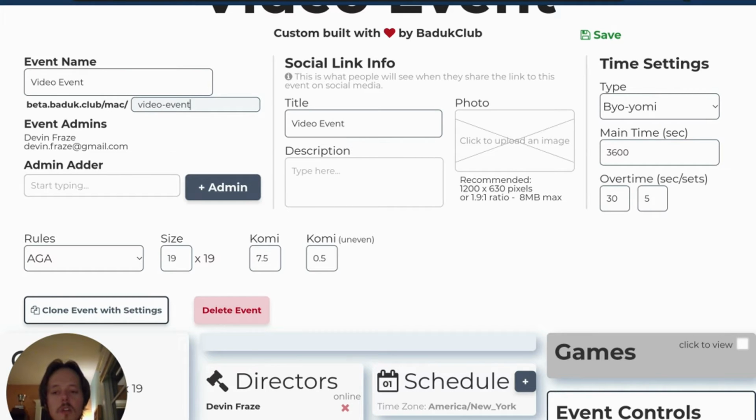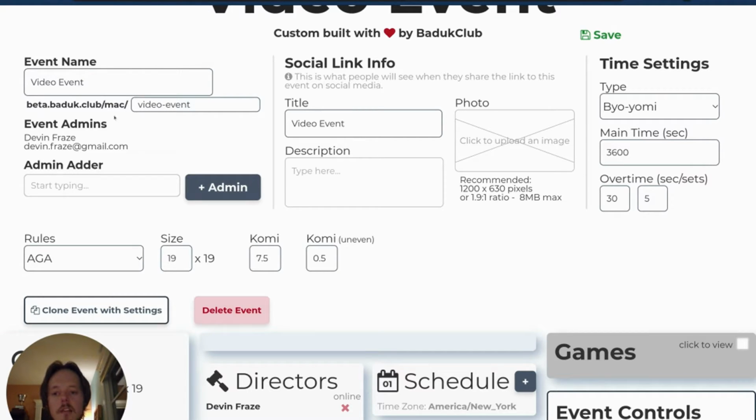You can use other text. You can use capital letters, so like that. Typically, you want to use all lowercase, no spaces, with things like dash instead. Once you select away from that, it will update your page. When you refresh your page, then the tournament URL will be correct.